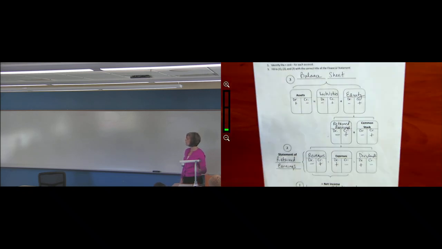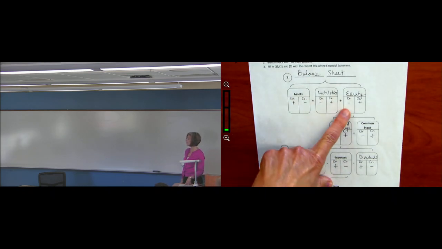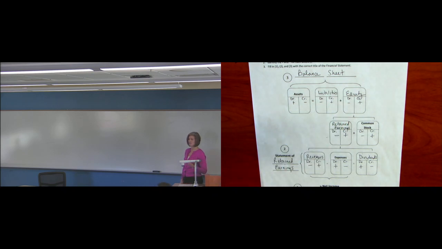Okay. These are basically T accounts, right? And they're T accounts that represent the entire classification of assets. I would have a T account for cash, accounts receivable, supplies, all my liabilities, my equities, my revenues, expenses, individual revenues and expenses. And those are T accounts, and these are the debit and credit rules.